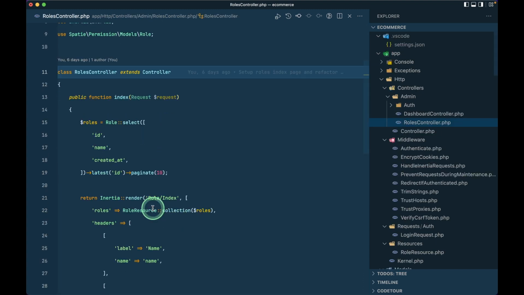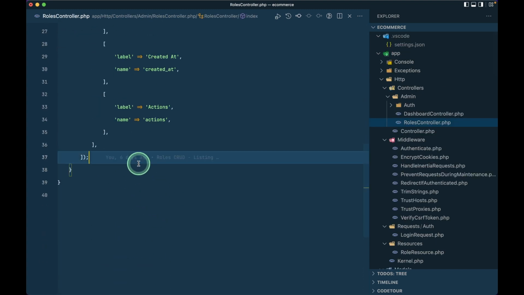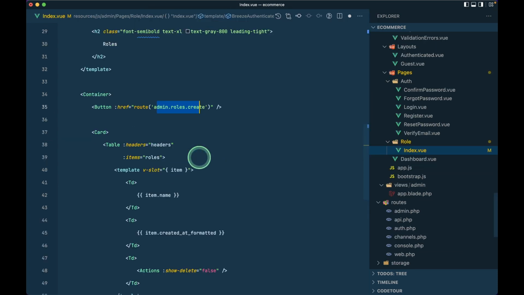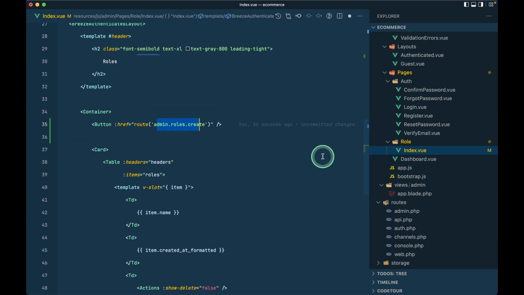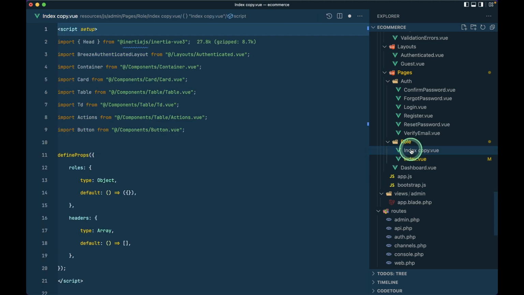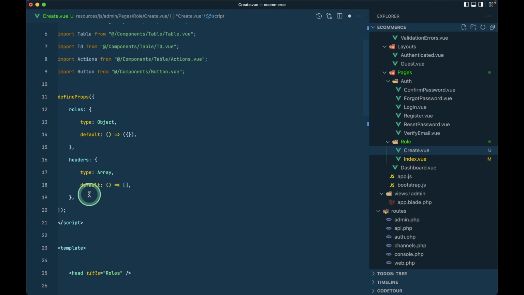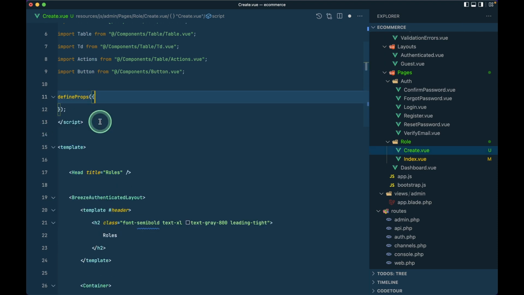Now let us go to this controller and let us create a create method, and here we'll return this role create. And now let us create this create.vue component. From this index.vue, I'll just copy it and duplicate it, and here I'll write create like this, and here I'll just remove it for now.